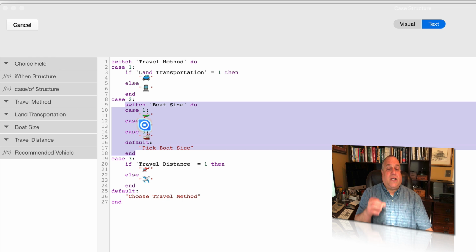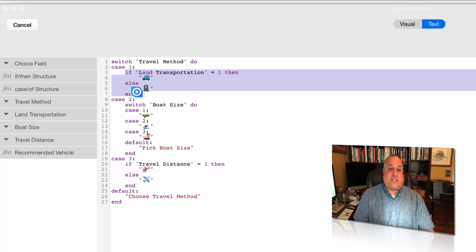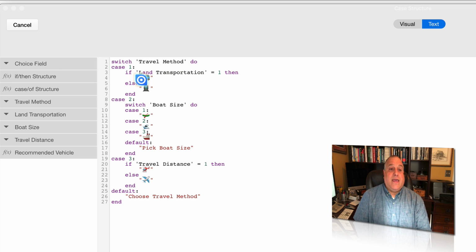Remember the first of the 3 benefits of the case. The case is used when there is more than one potential result, more than one potential valid or passing or true result. In an if structure, there's only one valid passing result, and everything else is considered a fail.